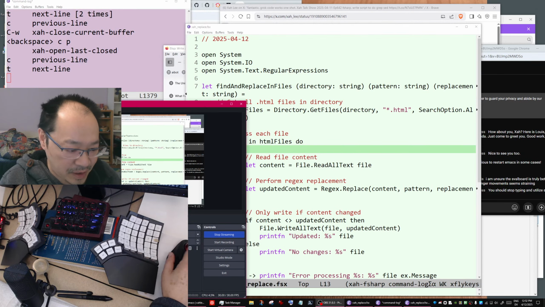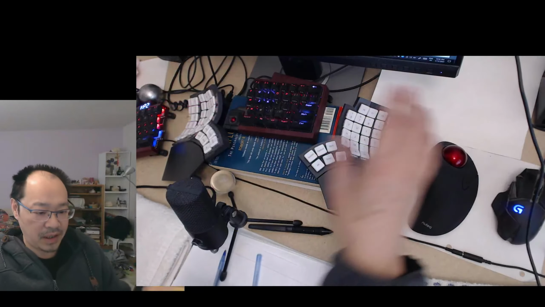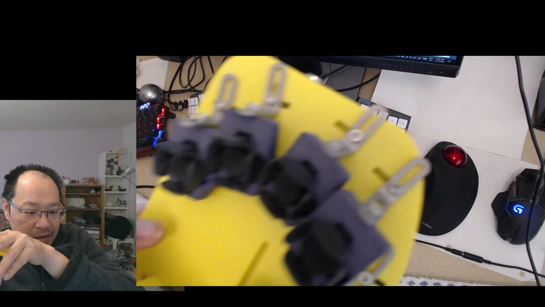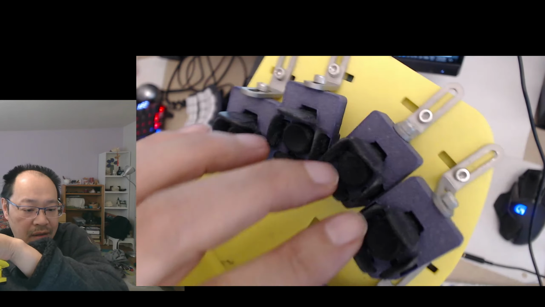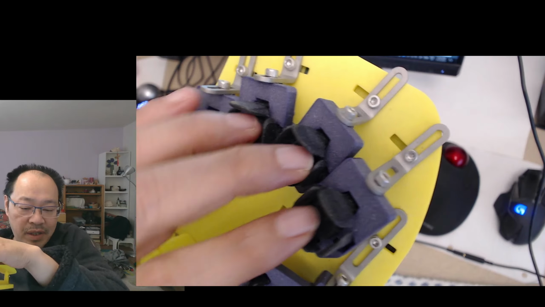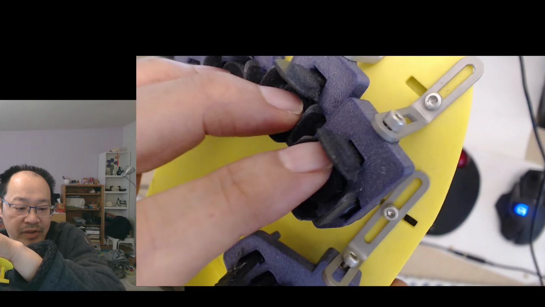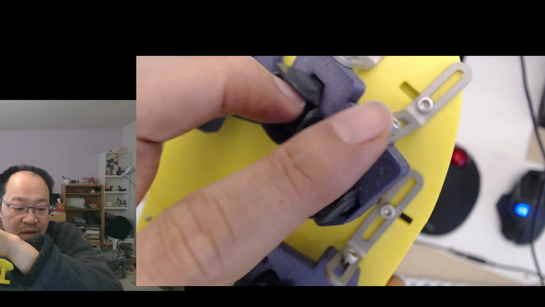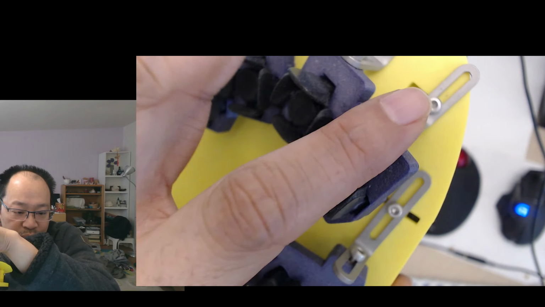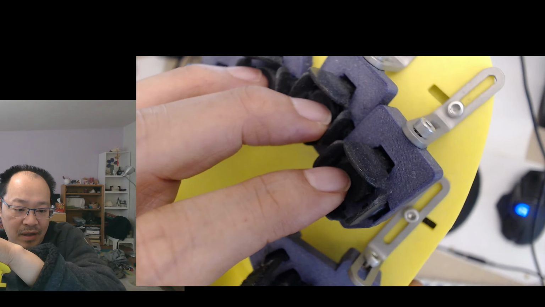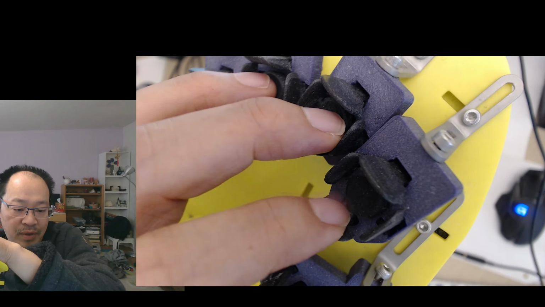Okay, we are digressing, but this is interesting. But on the Svalbard, when you want to type the upper row, all you have to do is move up, you don't even have to go up so much, then press down. When you want to press the lower row, you just press down.